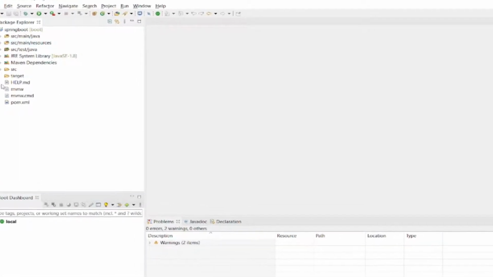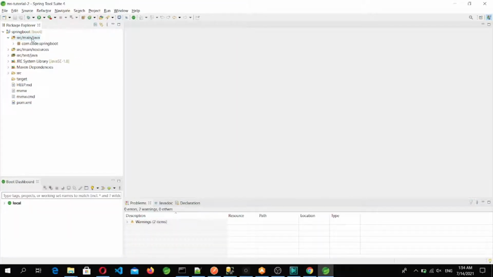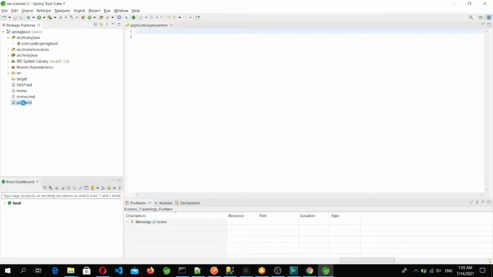We'll open this one. This is the project structure for this application, for any Spring Boot application. This is the Java folder and this is the resources folder. If we are going to create an MVC project, then here we keep our static files, our HTML pages and all, but for now that's not required. This is application.properties. Here we keep property-related things like database configuration, or if you want to give some port number, we can provide it here. We can give the application name here itself. These things we will see in coming videos. For now, nothing is required. And this is the pom.xml. So let's see what is inside.